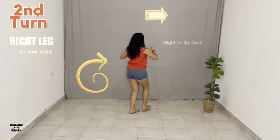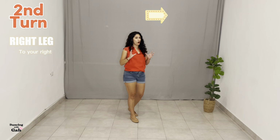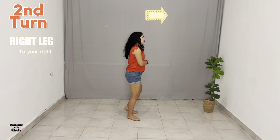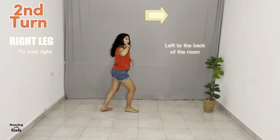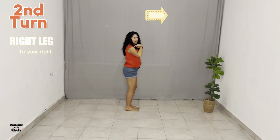1, 2, 3, 4, 1, 2, 3, 4. The 4, remember, is always like a pause. So you keep turning your body until you're facing forward in the number 6. 1, 2, 3, 4, 5, 6, 7, 8.